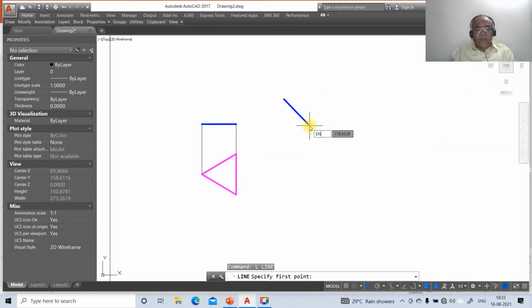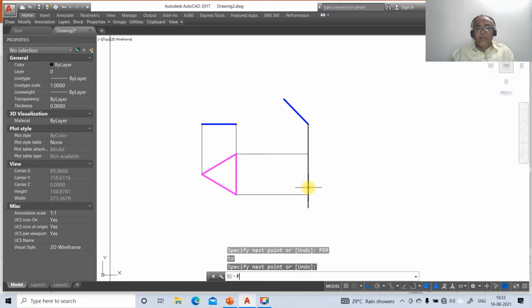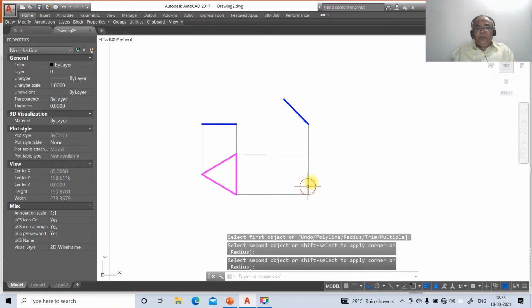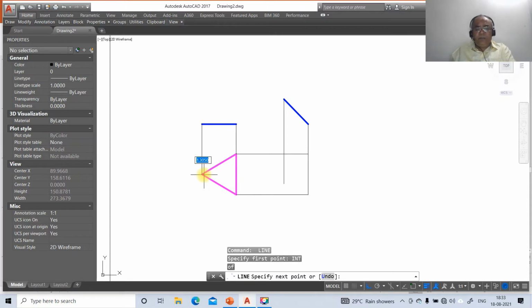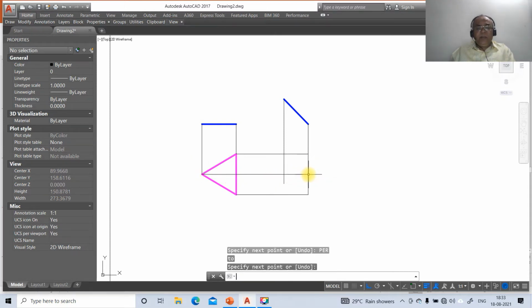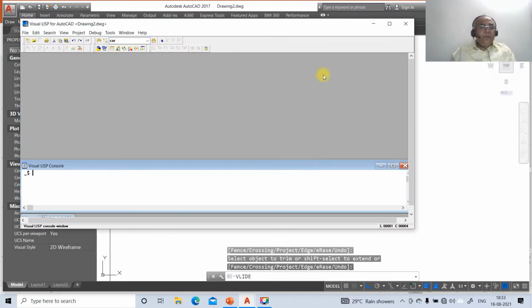Then go to line, take the end point of this and draw a vertical line. Then go to line, take INT of this and draw perpendicular to this. Then go to line, take INT of this and draw perpendicular to this line. Then go to fillet between these two. Once you do that, go to line, take the end point of this and draw a vertical line. Then go to line, take INT of this and draw perpendicular to this line. Then go to trim, select this as the cutting edge and this as the object to trim. Now we need to draw the top view.